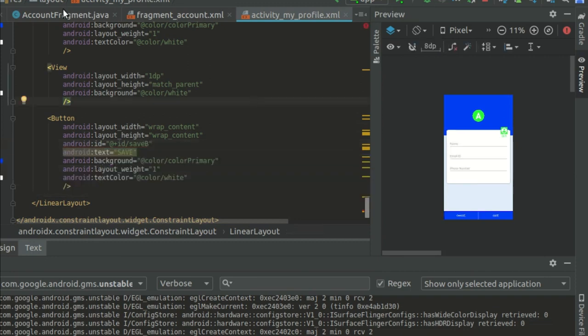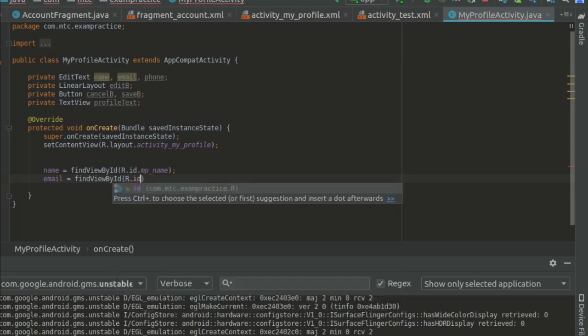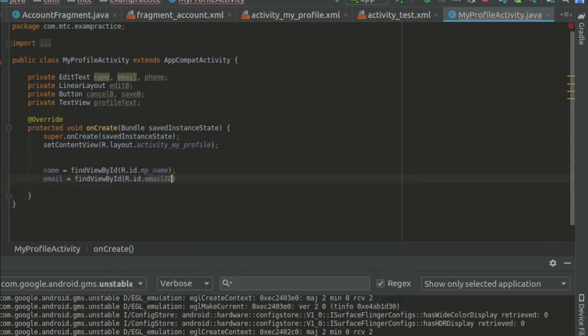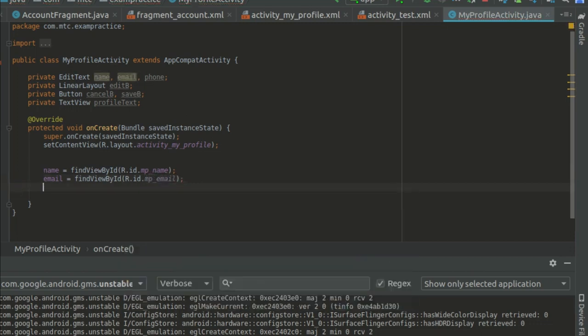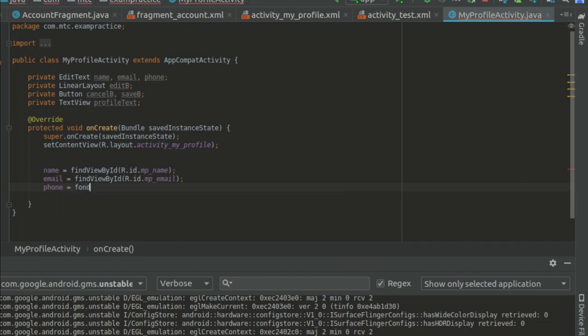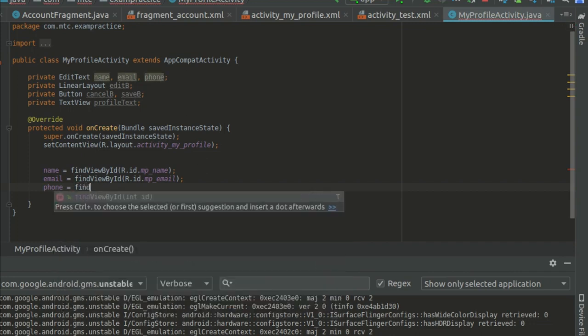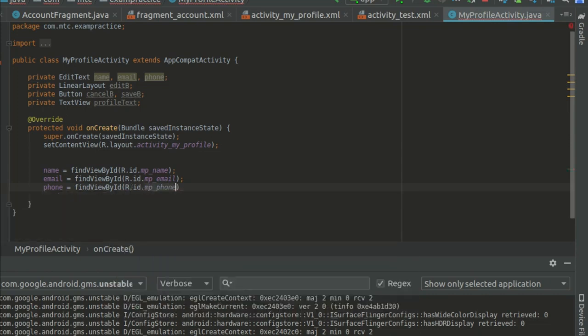Okay, now come back to my profile activity. Here name is mp name, then email, findViewById, R.id.mp email, and then we have phone number, findViewById, R.id.mp phone.